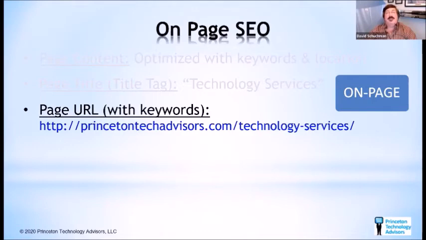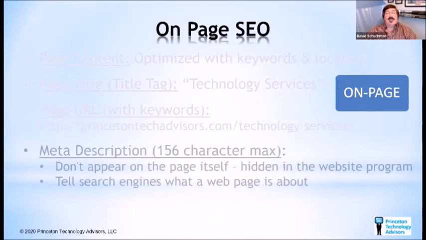So I asked, what is page 3? And he said, well, page 3 is my services. I said, no, but what is it? When you read it, what is it saying? It's not saying anything. So you want to make sure your URLs, your web addresses for each page also have keywords built into them as well.